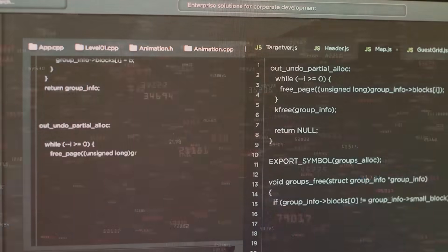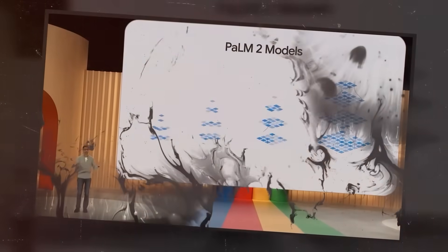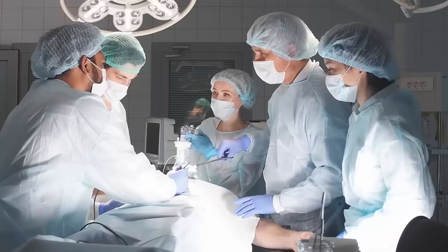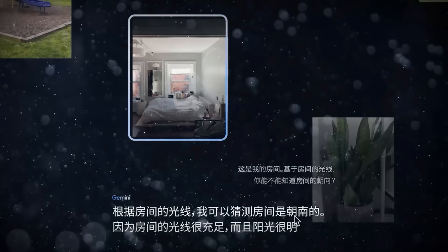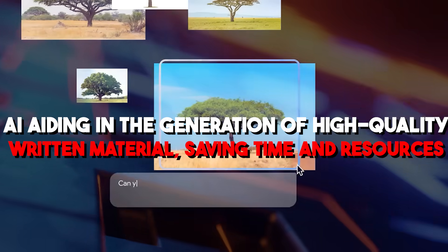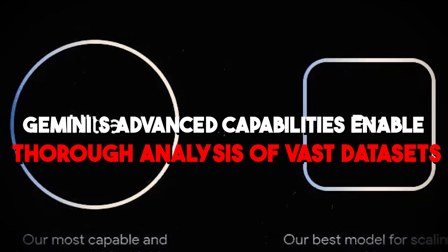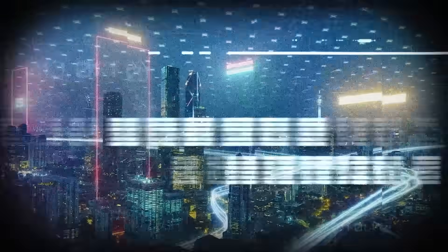This projection showcases Gemini's potential to surpass ChatGPT 4.0 in terms of AI capabilities. How Gemini will be used: the broad spectrum of potential use cases includes content generation, customer support automation, and even advancements in fields like healthcare and research. Improved natural language processing can enhance customer interactions, making chatbots and virtual assistants more sophisticated and responsive. Content creation may witness a revolution, with AI aiding in the generation of high-quality written material, saving time and resources. In the business realm, decision-making processes could become more informed, as Gemini's advanced capabilities enable thorough analysis of vast datasets. Educational institutions can leverage Gemini to enhance learning experiences, offering personalized and context-aware educational content.